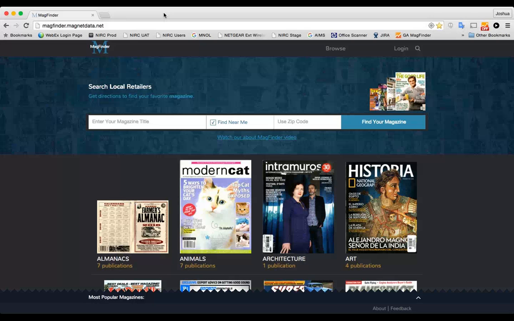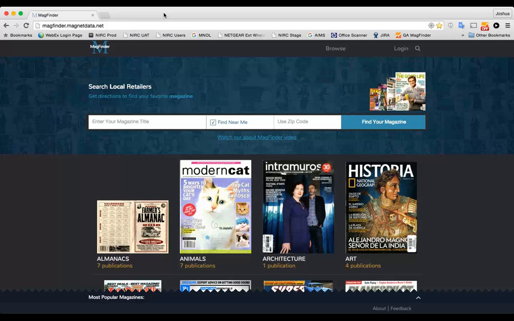So what we did was we built MagFinder. MagFinder uses all of the draw allocation information that Magnet collects, and we put it into the system. We tag it up against the covers that we are also receiving from approximately 3,500 or 4,000 different magazines a month. We receive the magazines here in our office. They're scanned manually, one title at a time.